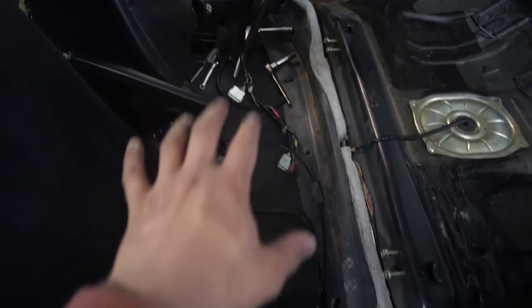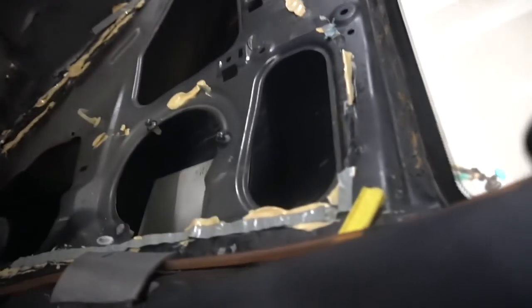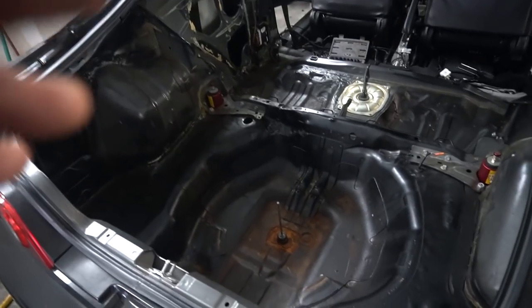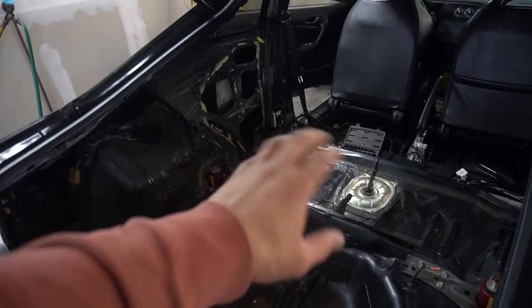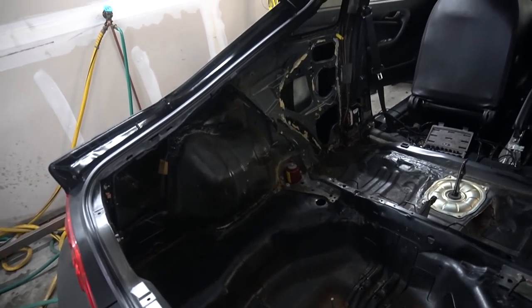So all our wires are right here that we're gonna use, and all I gotta do is get this glue off, which I'm not gonna do on camera. I'll just work on that in my own time. So I think we did pretty good this past couple days. I want to say in total it probably took me like 8 hours to do all this in 2 days, so that's not too bad.